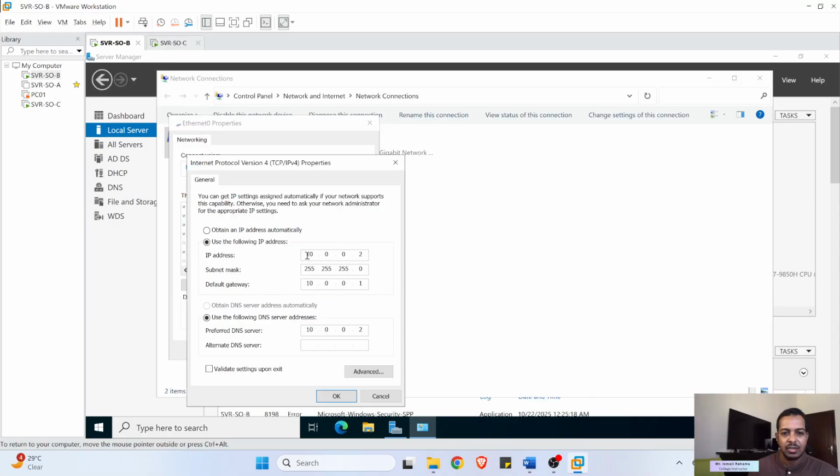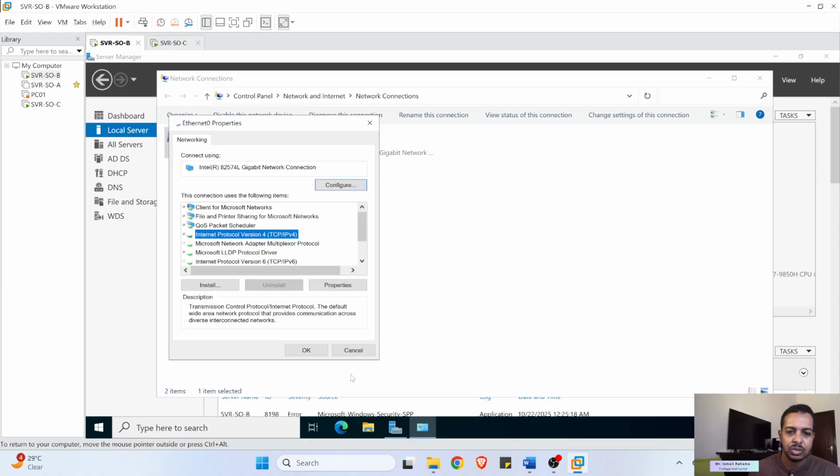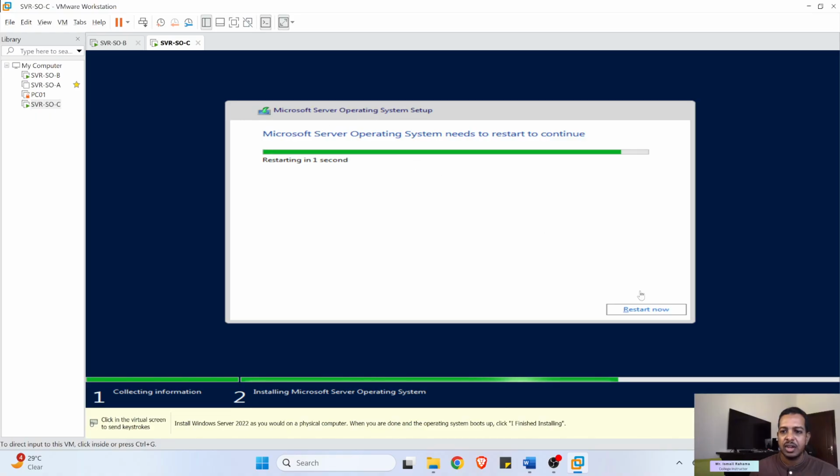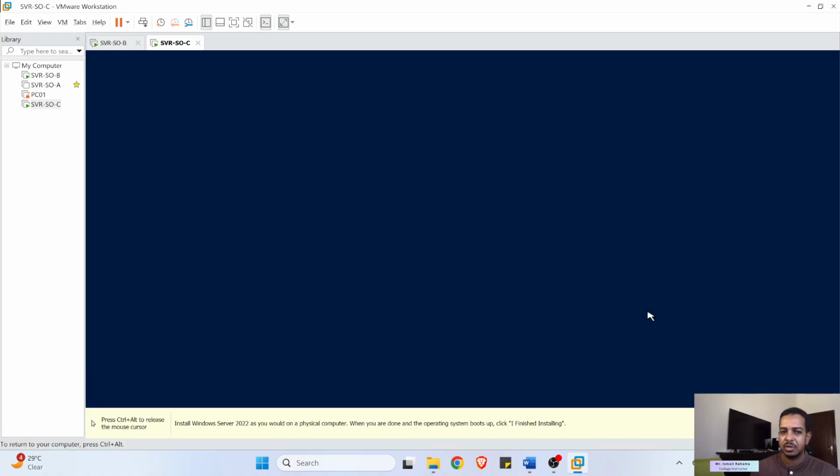So you see here, this is our IP, this is our default gateway, which is a virtual switch on VMware, and this is the DNS of the server itself pointing to itself. If we have internet, we can add, for example, Cloudflare 1.1.1.1 or Google 8.8.8.8 and so on. Okay, we don't need it in this tutorial. So hop over to server C, and now restarting. It's pretty quick.